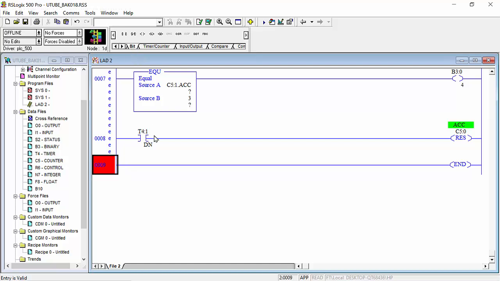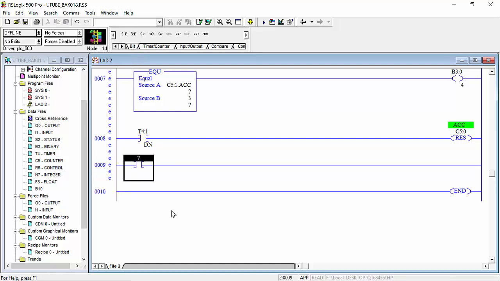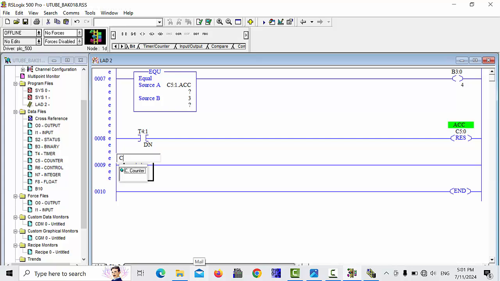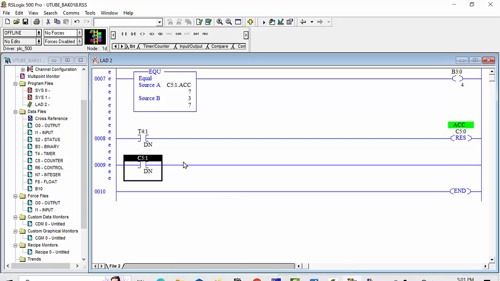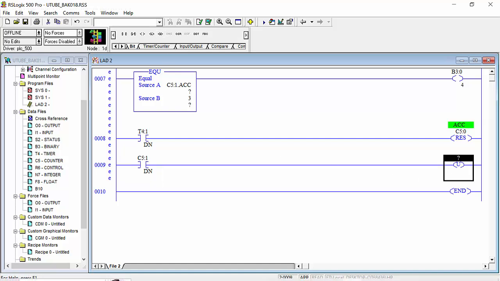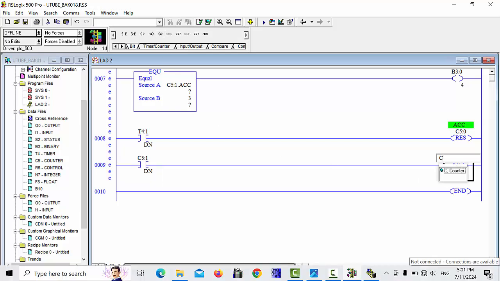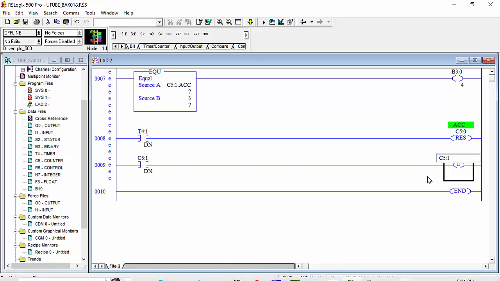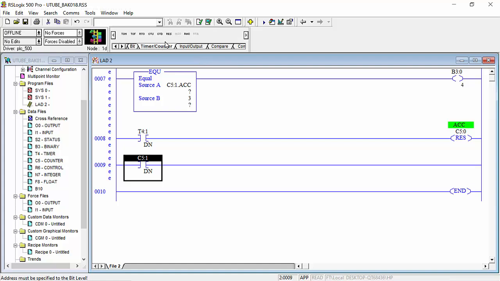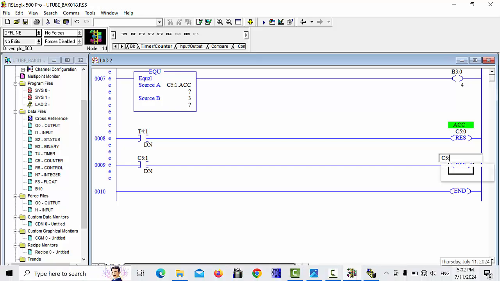And here take one more bit, C5:1/DN. After that we need the reset. Sorry, this unlatch is coming, but we don't need unlatch. We need the reset. Go to the timer counter and make it reset C5:1.